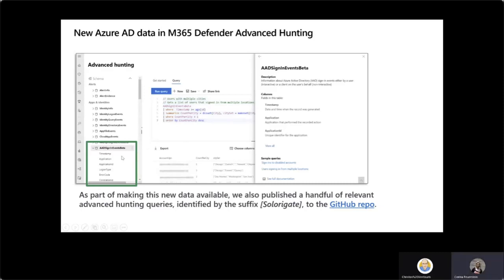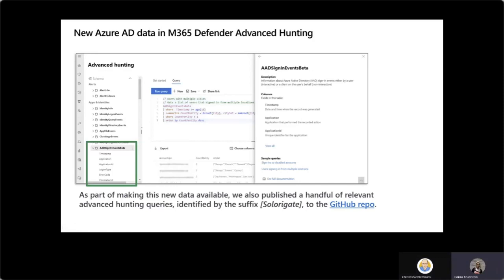Now, in addition to these new data sources, we provided a very comprehensive set of hunting queries relevant to the Solorigate attack. They are identified by the suffix Solorigate in our GitHub repository, and we will talk in today's talk about a few of them.